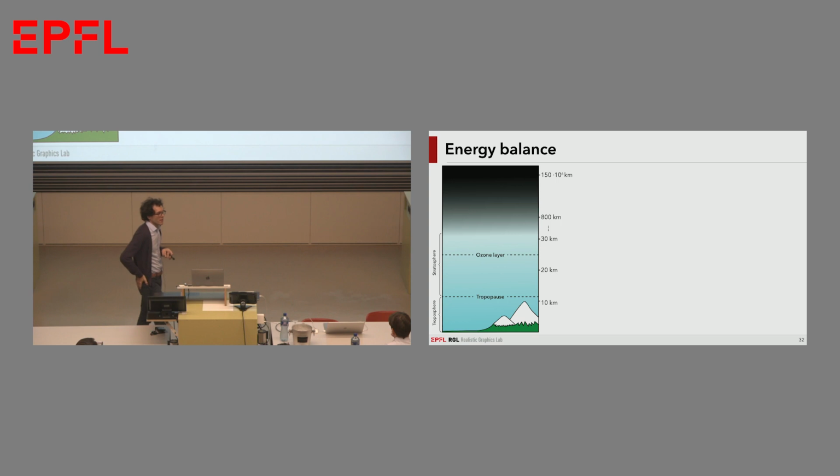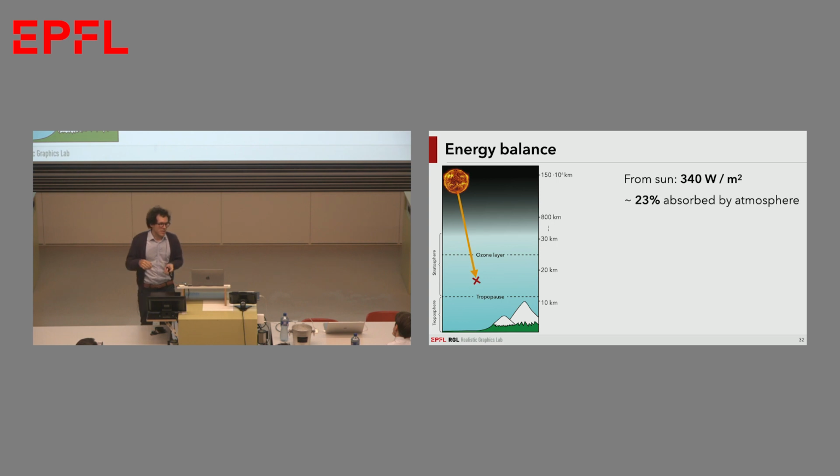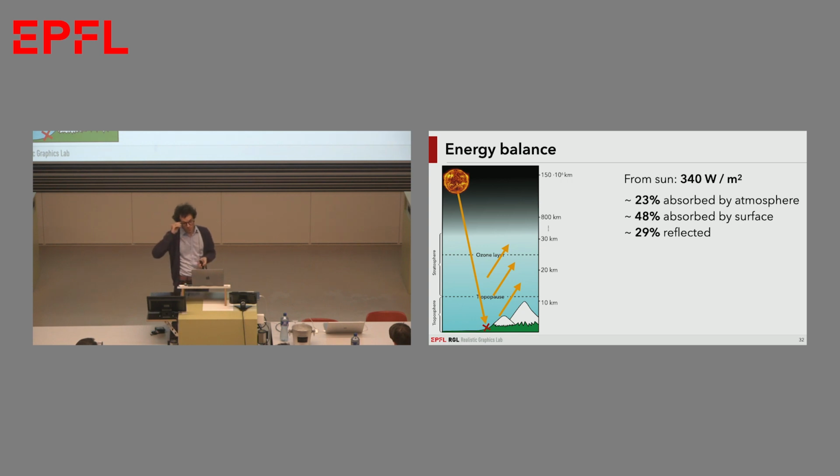Every square meter on the Earth receives on average 340 watts of light energy. And the atmosphere above our heads looks pretty transparent to us on a cloudless day, but it's actually extremely absorptive outside of the visible range. So about 20% of that energy doesn't even get to the ground. It's absorbed already by the atmosphere. And about 50% gets absorbed at ground level, and then all of the rest gets reflected back into space.